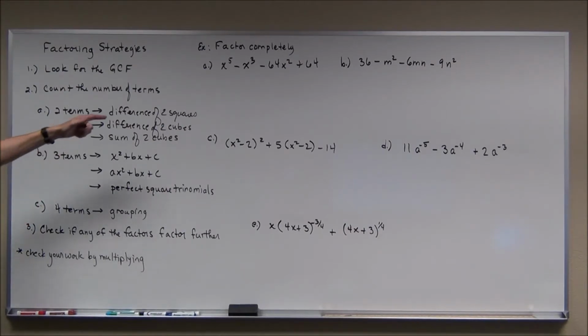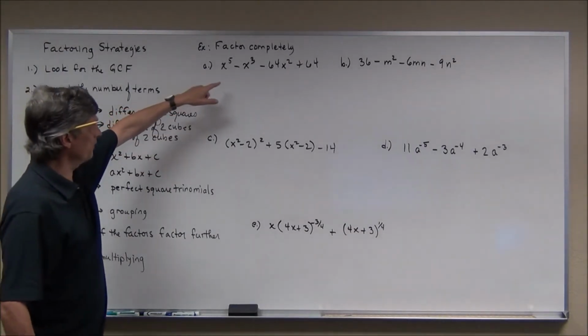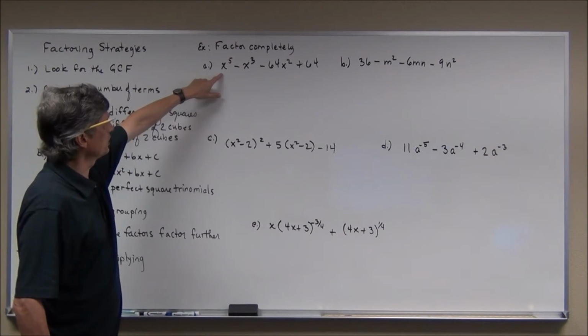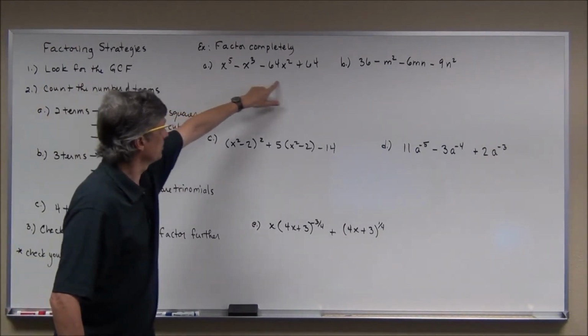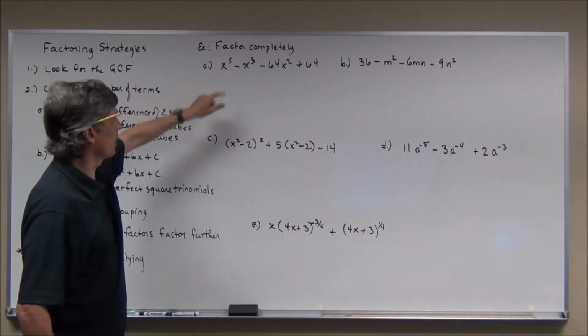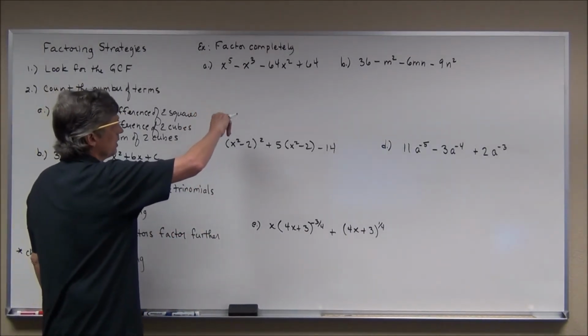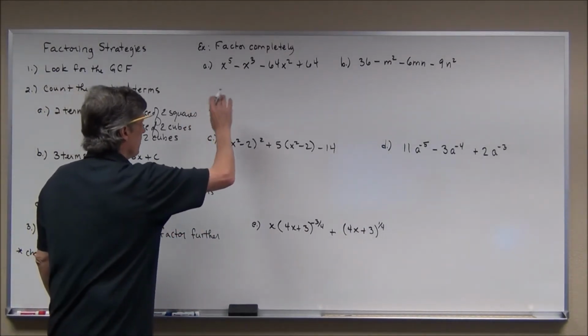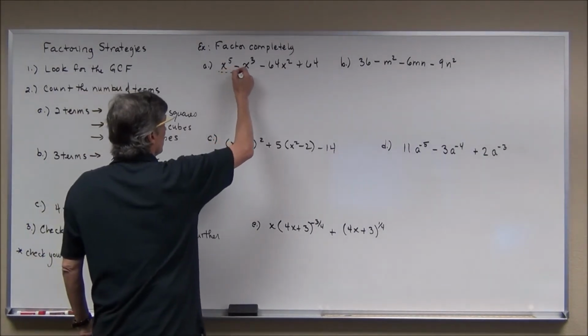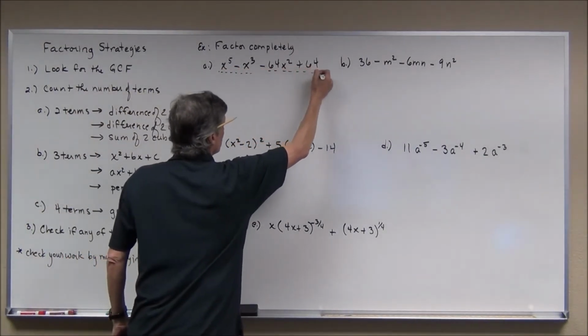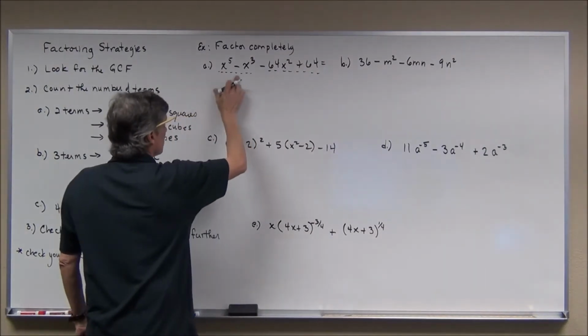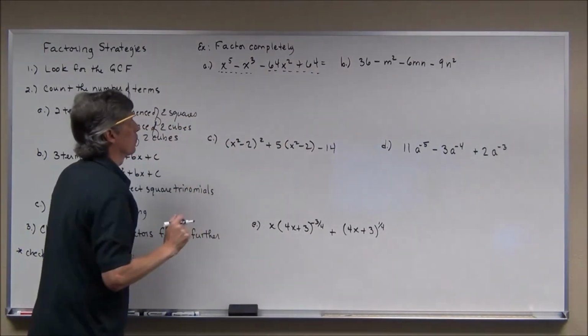Now I have some examples here that I'm going to finish this section with, including this first one where I have 4 terms and my GCF is 1, so I'm thinking I am going to factor by using the grouping method. And I'm looking at maybe 2 and 2 here. These 2 and these 2. Now I notice it's plus, minus, minus, plus, so I have to be careful with my sign.